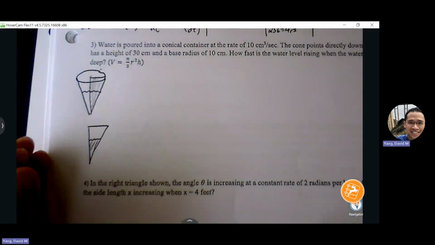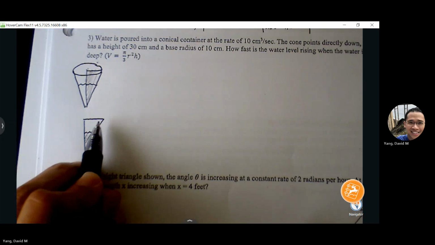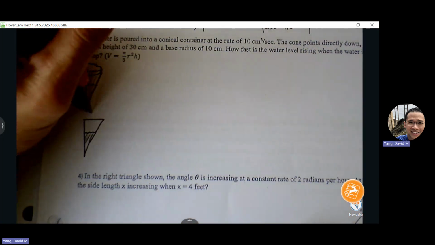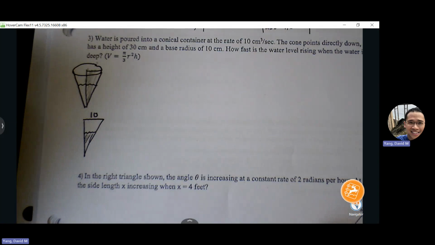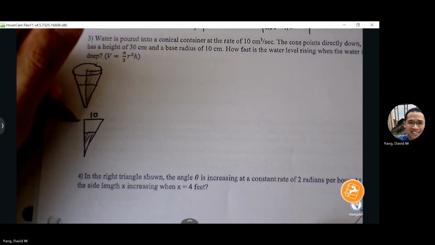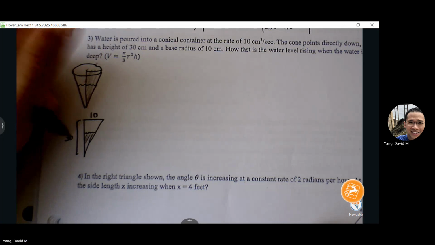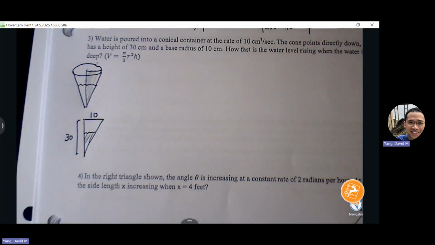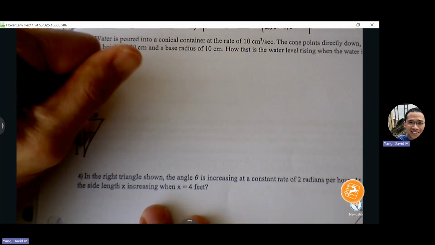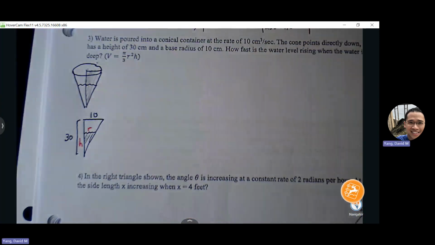So what is the radius of my tank? 10 centimeters. This is not changing, right? So we can put a 10 there. The height is what? 30. The reason that we can just go ahead and put those numbers there is at the beginning of the problem, it's going to be 10 and 30. At the end of the problem, it's going to be 10 and 30. But the water level is not, it's changing, right? As more water is coming in, the height at the beginning of the problem is not going to be the same as the height at the end. So we want to let variables represent those because those are changing.